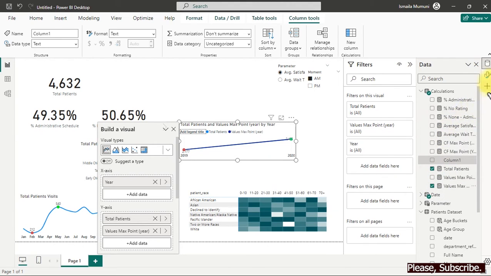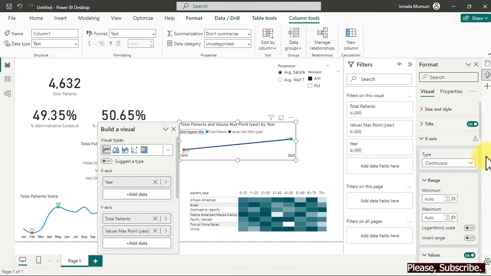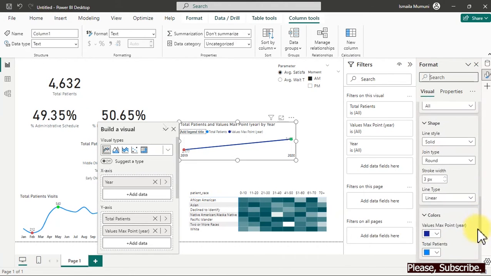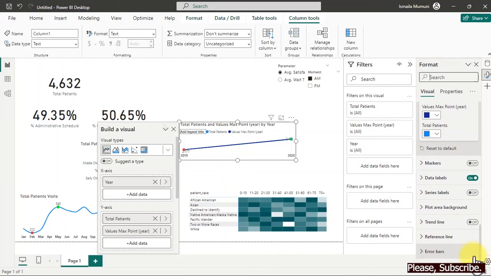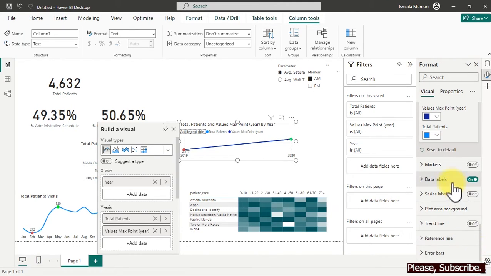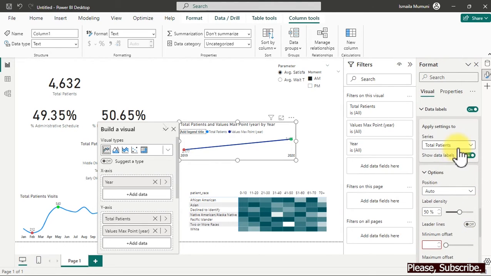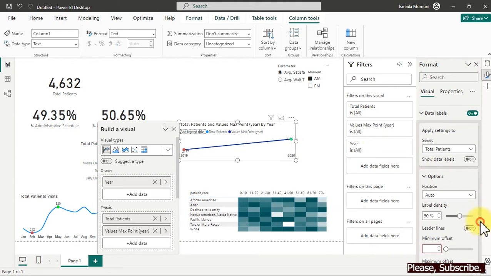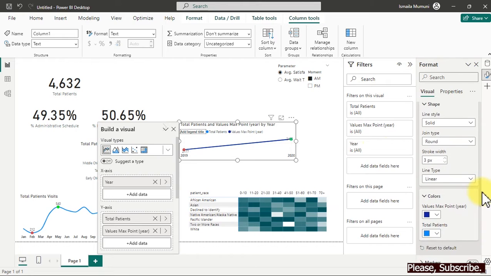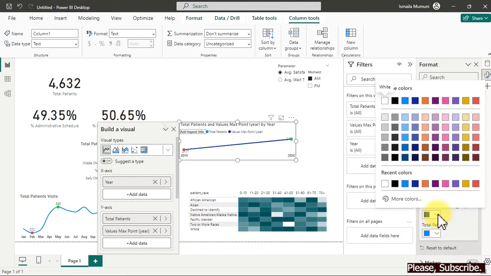What do we do now? We are going to go towards our formatting here, and we go to where we have the format for our data label. We scroll down. So we choose total here and turn it off. It has given us this. So once we have this now, we can go over to here on this one and give it white.